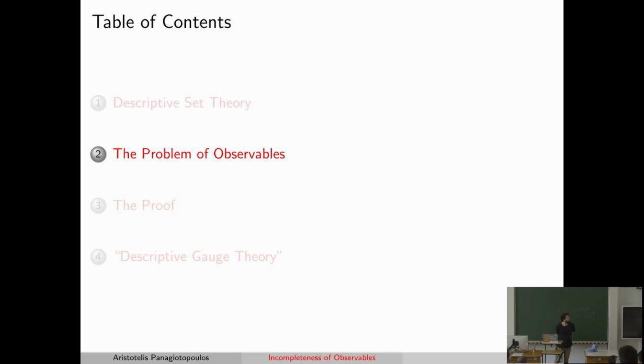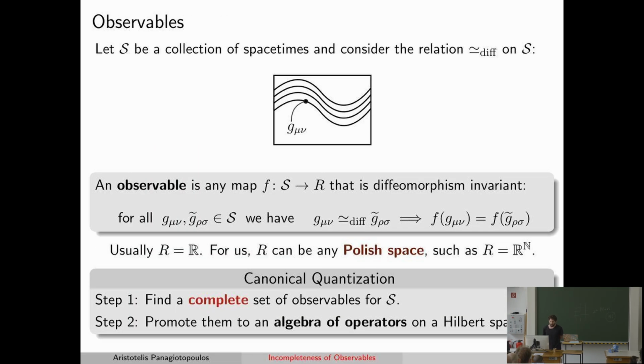Right, so here's another way of thinking about these difficulties, the difficulties of deciding whether two formulas about spacetimes represent the same physical spacetime. So let's say I have a collection of metrics that I care about. I'll always denote this collection by S for spacetimes. If I have two metrics, I may ask the question whether they are diffeomorphic. If they are, I will place them in the same orbit under diffeomorphism.